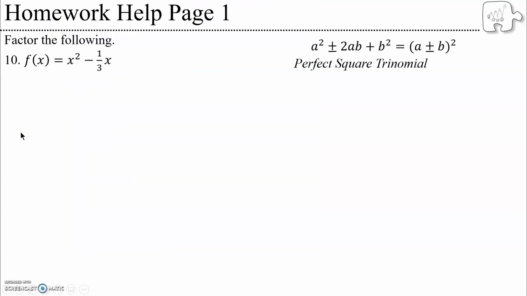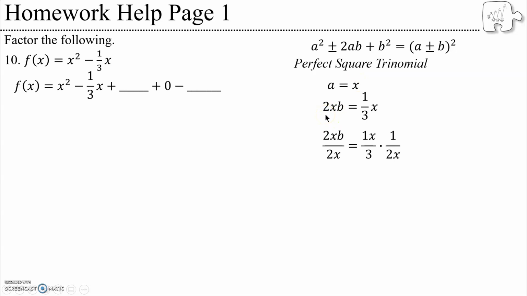So for problem 10, not to mention problem 10 has this tricky fraction in there. So we have x squared and an x. Okay, so we're going to add 0 just like what we did last time. So we have x squared minus 1/3 x plus 0. We leave the space before and after the 0 for what we're going to be adding and taking away. So a squared is x squared, so a is x. So now we have our 2ab is going to be 1/3 x. Replace the a with the x because a is equal to x.